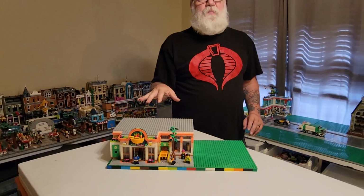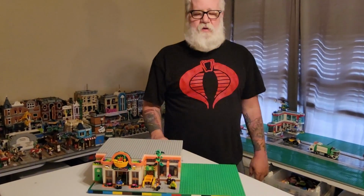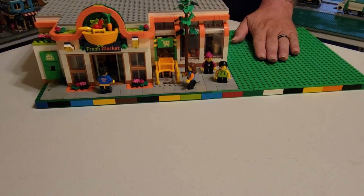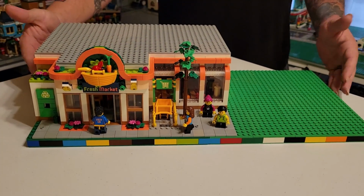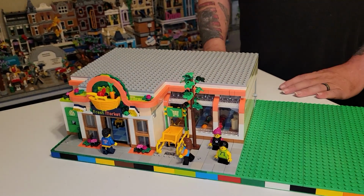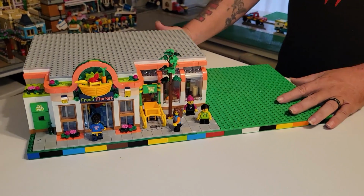There's a little bit of pieces I got, just mostly block pieces to make up the back, and I'll show you that. But a majority of this is from the actual front set. Now, if you notice, it's on a double baseplate, and it's a little bit wider than a regular single baseplate modular. But let's take a look outside.